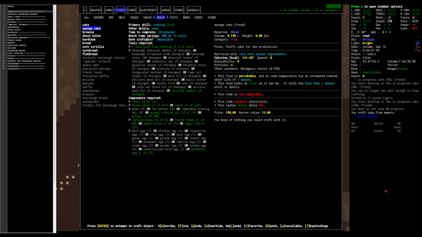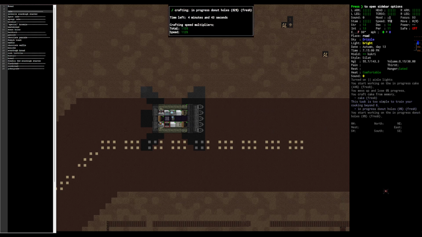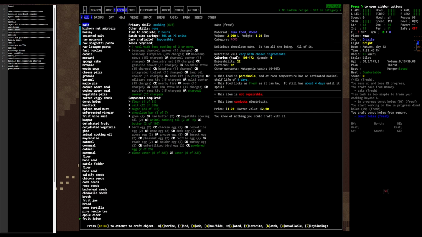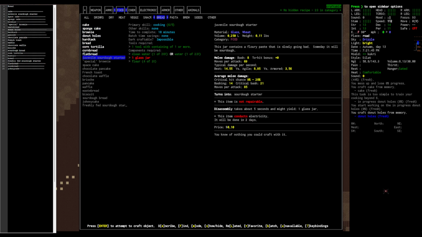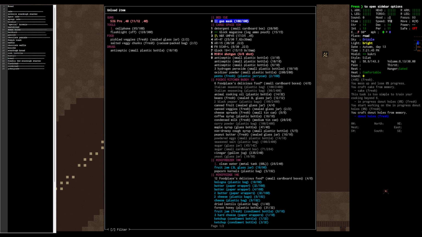Okay. Sponge cake I did, brownie I did, donut holes is new. Salt and sugar, yeah. Done. Did I not make waste bread ever? I guess maybe I didn't. Must not have. Okay, so the sourdough starter, we just need a jar. Surely we can get a jar going.